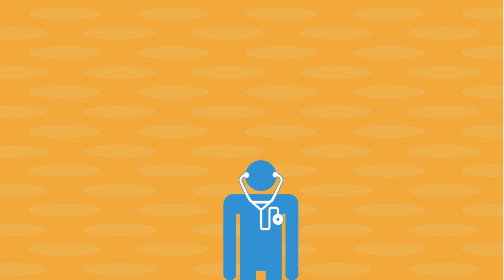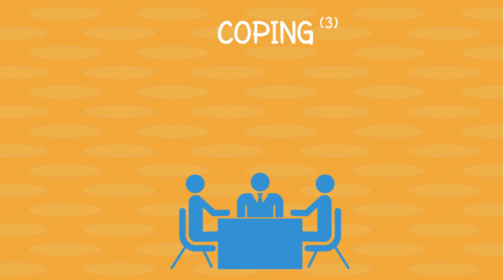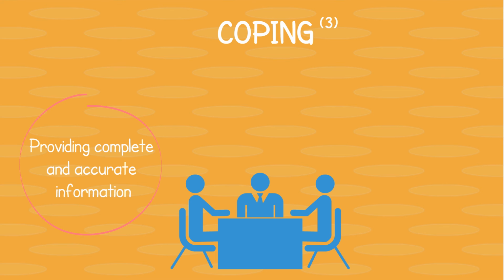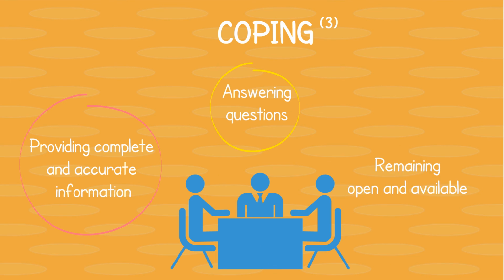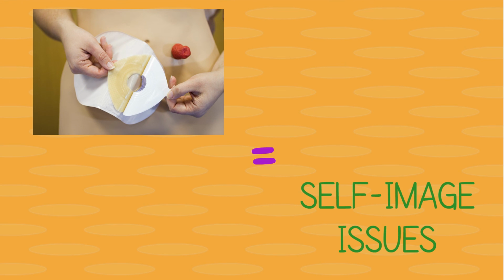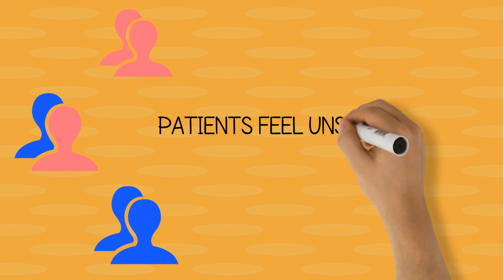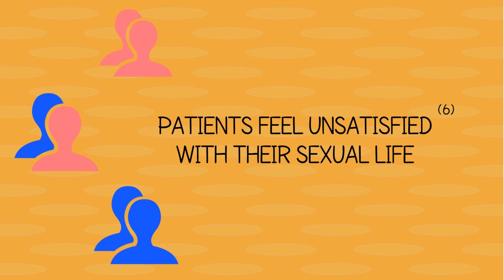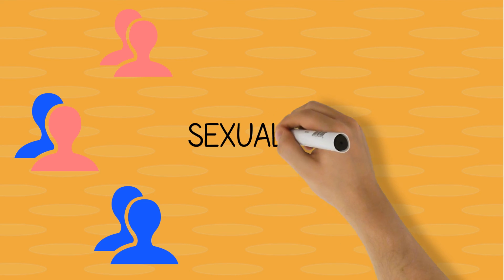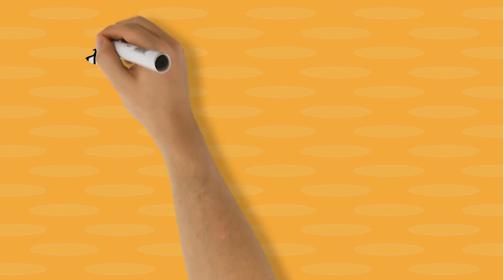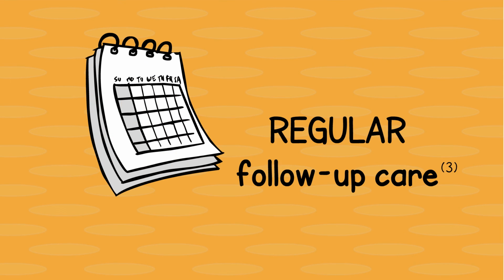Nurses also have an important role to play when it comes to coping. Nurses help patients and families to cope by providing complete and accurate information, answering questions, and remaining open and available to all of the client's needs. Abdominal stomas and ostomy bags often leave patients with self-image issues. Findings show that this often interferes and leaves patients feeling unsatisfied with their sexual life. For this reason, it is important for nurses to pay attention to and address concerns regarding sexual activity. Nurses also need to educate patients on the importance of regular follow-up care.